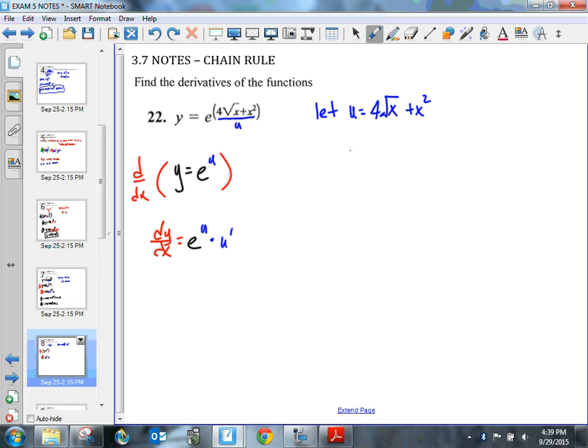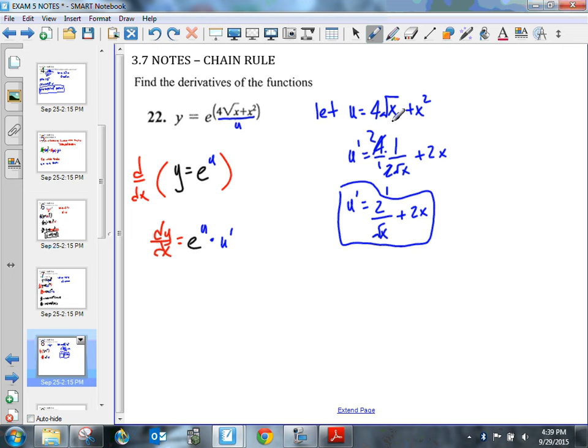So then if I want to calculate u prime, I can do that over here, and I get 4 over 1 times 1 over 2 square root of x, and then plus 2x, okay? And so I can simplify this a little bit: the 4 and the 2 divide out to 2 over 1. So I get 2 over the square root of x, and then plus 2x, okay? So I have my u prime, okay? And I have my u, and I want to resubstitute these back in and then chain it all back together, hence the name, the chain rule.